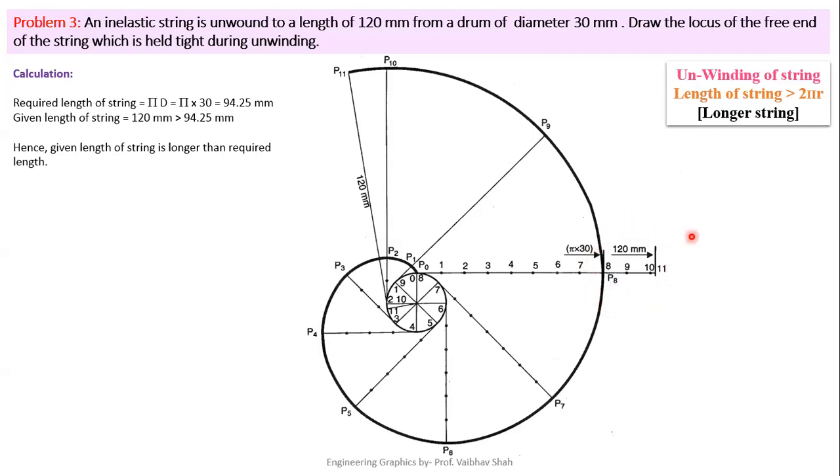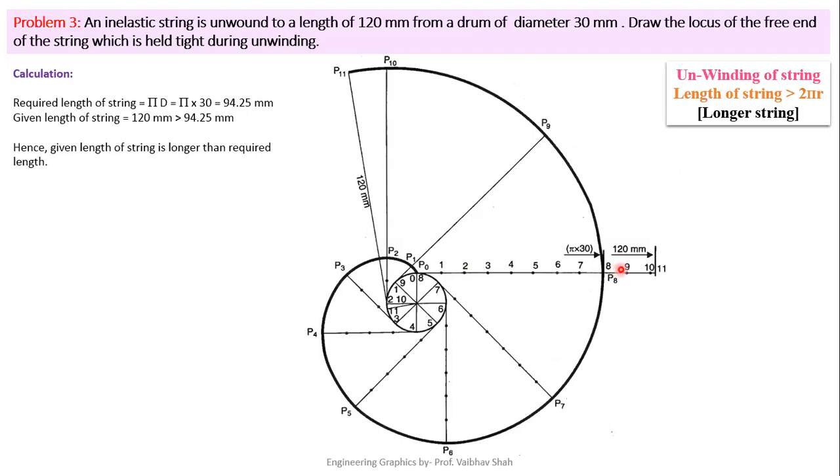Now you can see on your drawing sheet you are remaining with this extra string, and it is obvious that we are having a longer string. That means we are having this extra string. So now for this extra string, we need the numbers on this string. That means we have to reproduce the dimensioning number on this string also. For that, what we'll do is we'll take on our rounder the 0 till 1 distance. 0 till 1 distance you have to take on your rounder. Have you taken the distance 0 till 1?